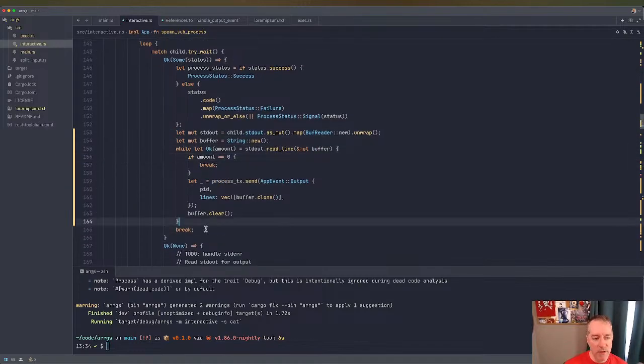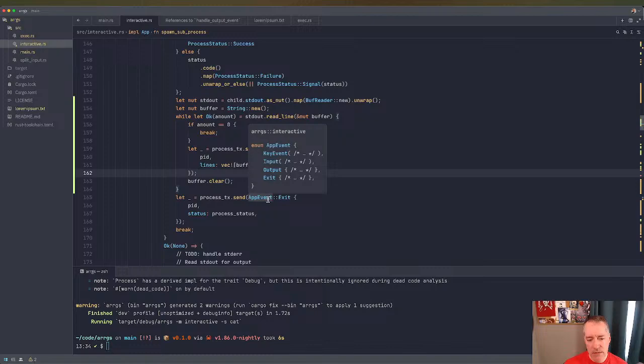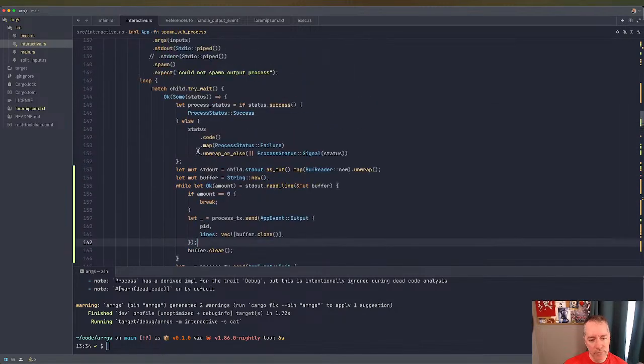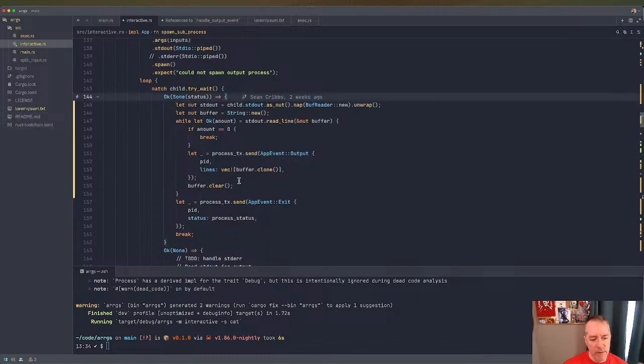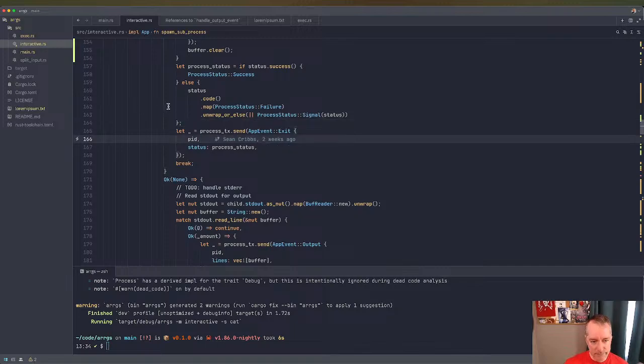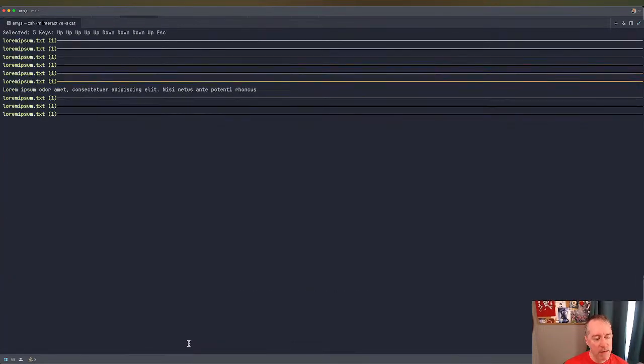We want to make sure that we send that after we've sent all the output, although it doesn't necessarily have to happen in that order. Yeah, we can move this down. Okay. Yeah, I don't know that this is going to fix anything now. So we just have one line.